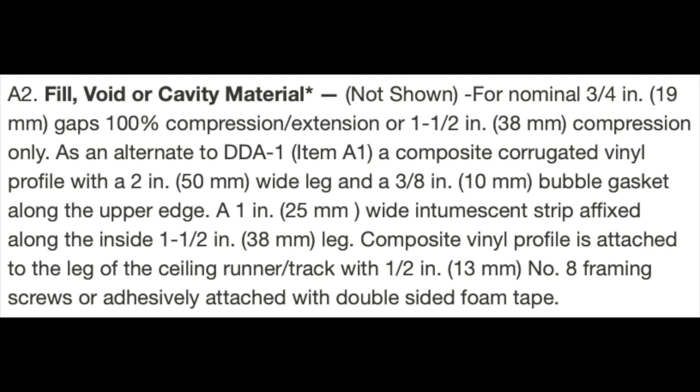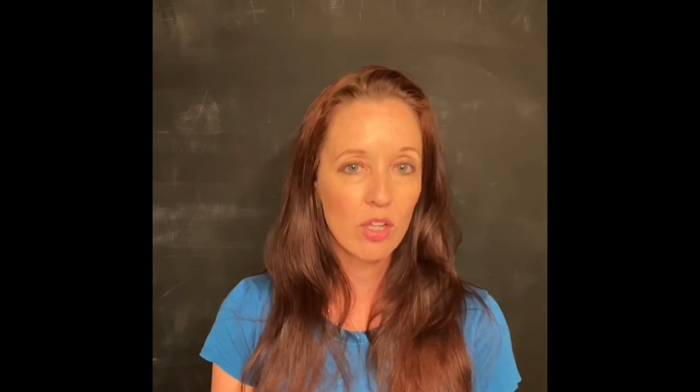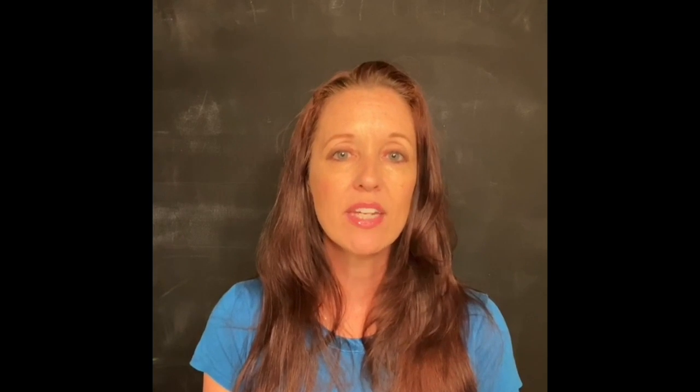You can see in the Firestop system that the intumescent strip is supposed to sit along the inside leg of the framing. You can also see that the device can be attached with an adhesive strip or a 1/2 inch number 8 framing screw. When this is installed, the contractor can either attach the fire gasket to the drywall track when it's on the ground and then install the track along with the fire gasket already attached. Alternately, they can install the fire gasket to the track once it's in place.